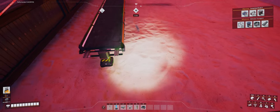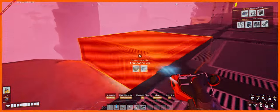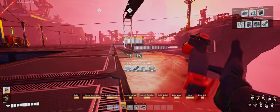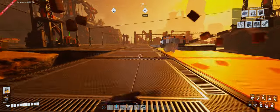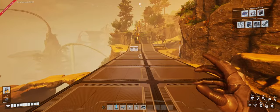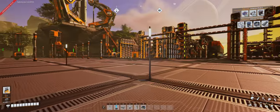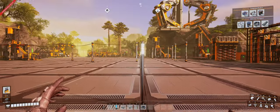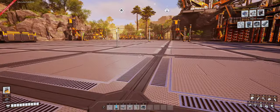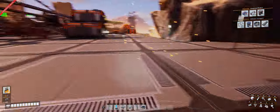Now, it's going to be a bit of a pain in the butt when it comes time to upgrade these, when we get a new belt and we upgrade the miners. But, I mean, it is what it is. I see nothing! I don't even know what you're talking about. Well, good thing we tested that. We may have to carve out some more depth for our friends. Okay, well, that's good to know.